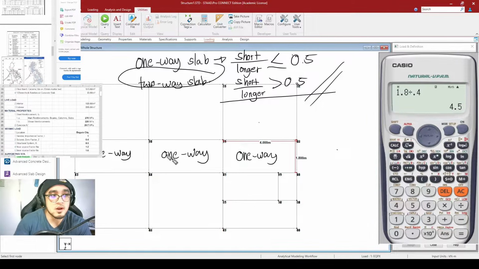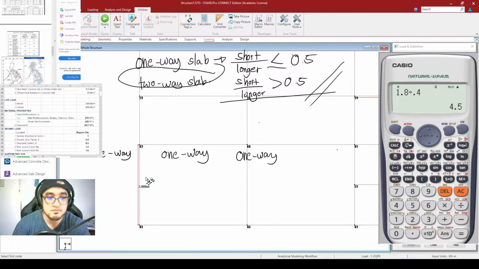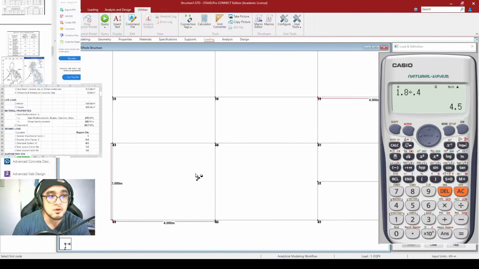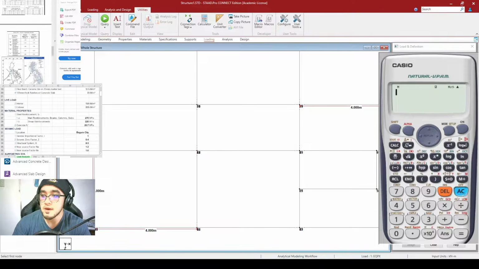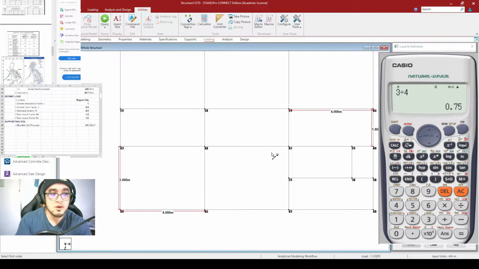And as for this one right here, so I would be measuring it. So what is to be the node-to-node distance of this? So from this point up until this point, this is to be 3 meters. I'm sorry. So this is to be 3 meters right here. And this one right here is to be 4 meters. So this is to be 3 by 4. So 3 meters by 4 meters. So if I would be dividing it, 3 meters divided by 4 meters, and that is now to be equal to 0.75. And since it is greater than 0.5, we can say that this particular areas right here are two-way slabs. So two-way.